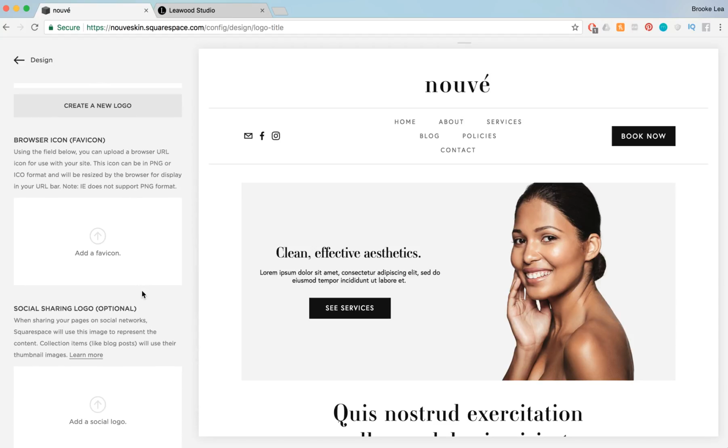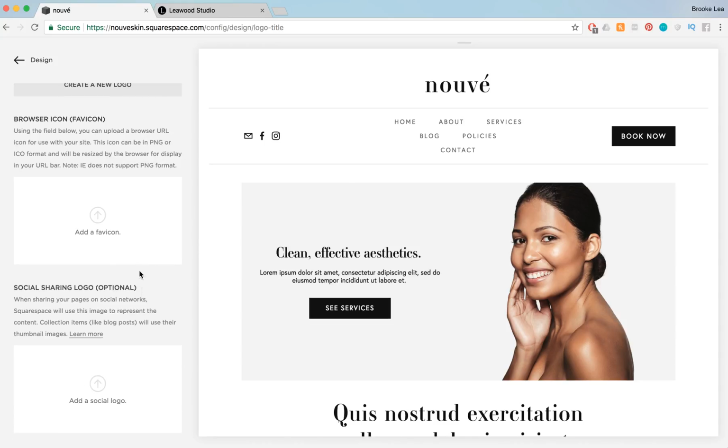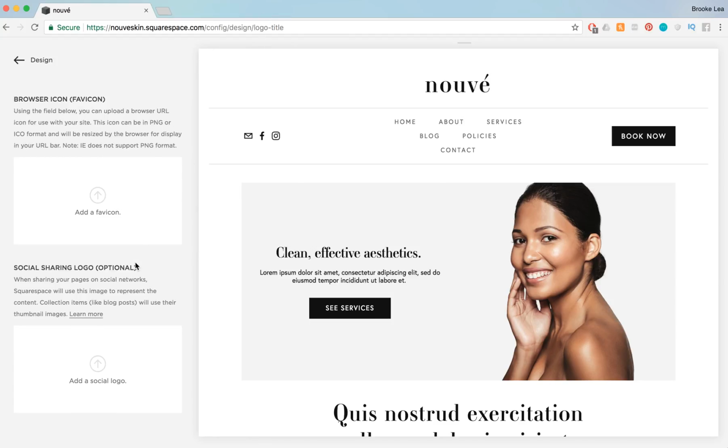Now you also have the option to add your favicon. The favicon is just this little icon up here. A lot of people either put a circle with their brand color, or they put the first letter of their business name. I did a black circle with an L in it, as you can see right there for my favicon. Now this has to be a very small file, like 100 by 100 pixels, and it will let you know if the file that you uploaded is too big. So you can just play around with that.